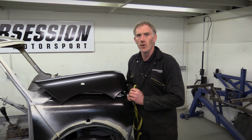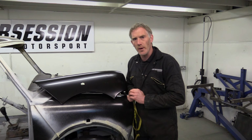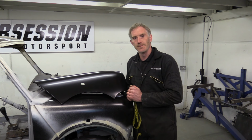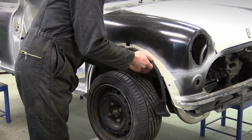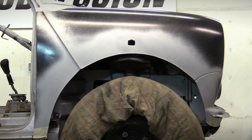Now, that would be mildly annoying if you'd spent £40 on a reproduction wing like this. But imagine how you'd feel if you'd spent over £100 on a genuine wing like this one, so you didn't come across these problems. And then you drilled lots of holes in it, in what turns out to be the wrong place. Well, I can tell you, we were pretty bloody miffed about the whole situation, because it meant a whole lot of welding and grinding to end up right back where we started some considerable time ago.